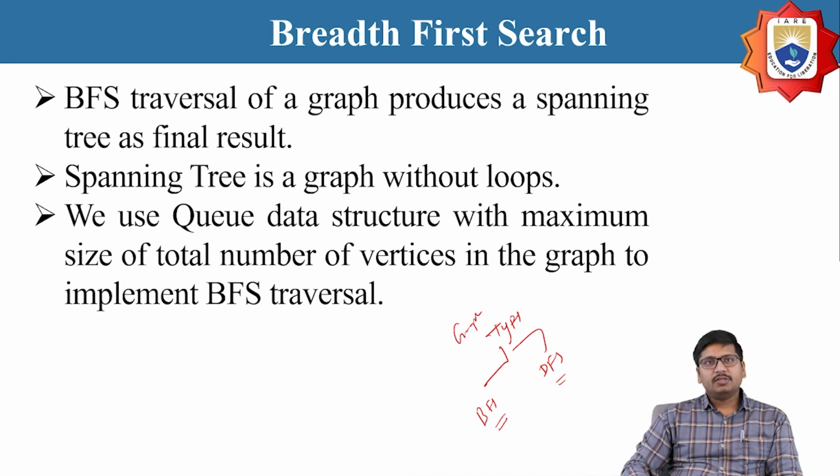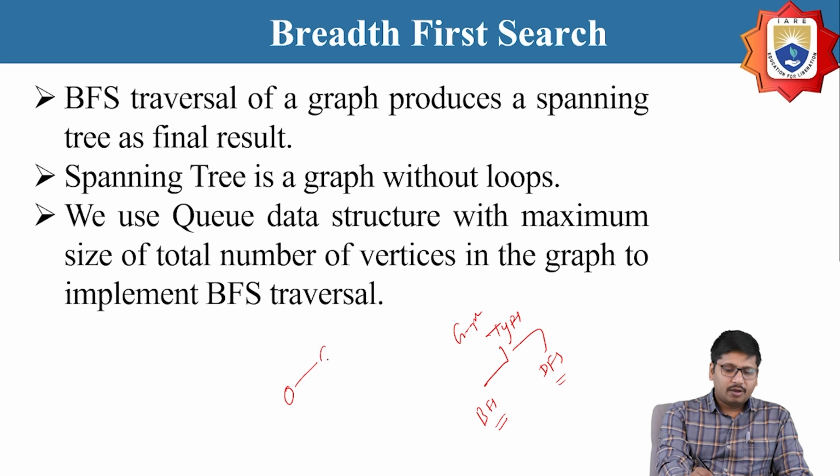So what is breadth first search? Breadth first search traversal of a graph produces a spanning tree as a final result, and this spanning tree is a graph without loops. We are going to use a queue data structure with a maximum size of the total number of vertices in the graph to implement the BFS traversal.